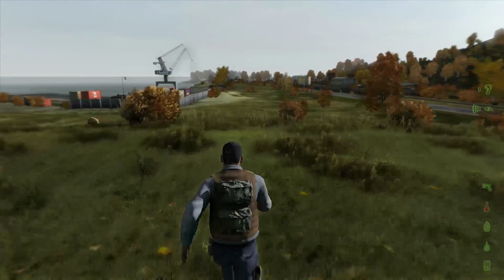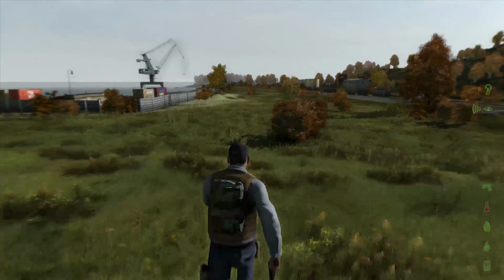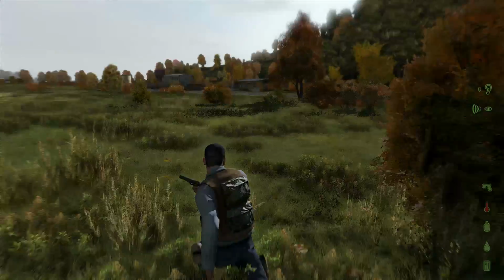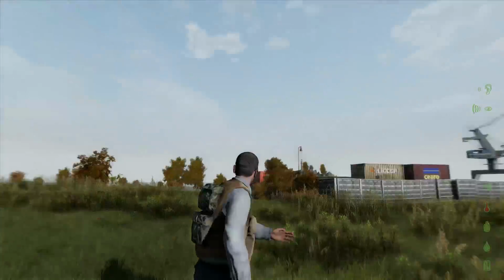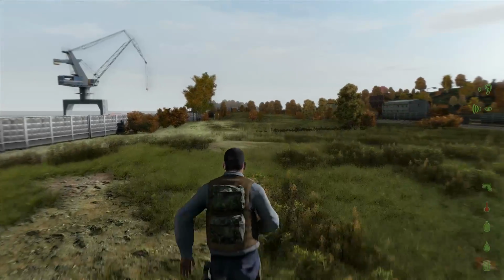So we've been running along for quite a while now. You see the crane up ahead. There's the lighthouse. And we're seeing some buildings here on the right. So if you want to look and turn your head without turning your body, hold down Alt and you can spin your head around just like that.